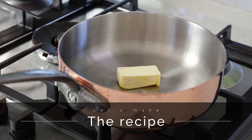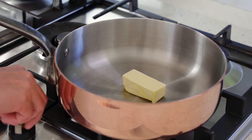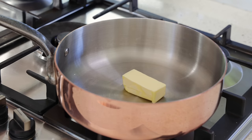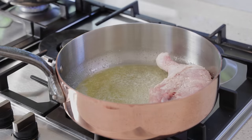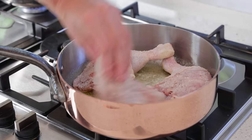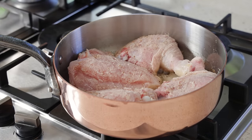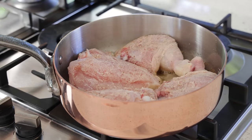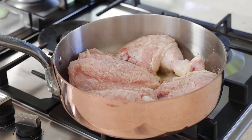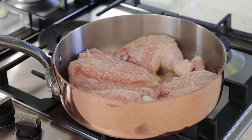This is the pan I was talking about — it is the Mauviel series with cast iron, full copper, high gauge. We're going to start with 40 grams of butter. You can use oil and butter if you want, but I like to use plenty of butter — it just tastes better. I'm going to start to cook this skin side first. One of the things I like about this copper series compared to the stainless steel series is that even when the pan is crowded, because of the copper conducting heat so well, using medium to medium-high heat I can just be patient and it will start to color without losing heat.